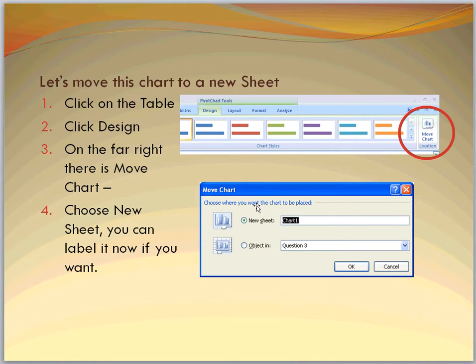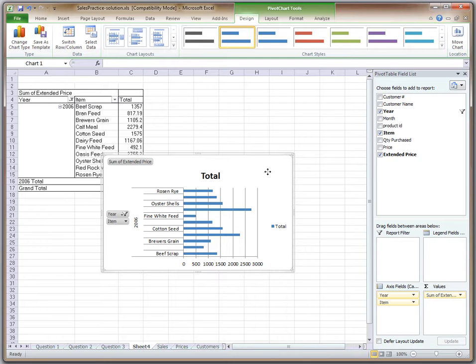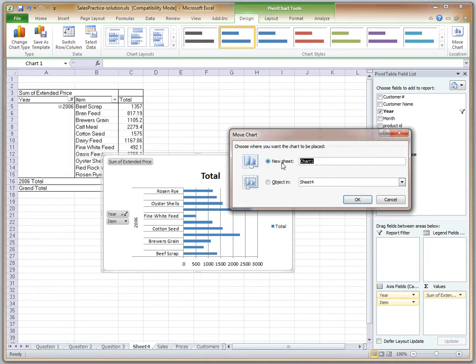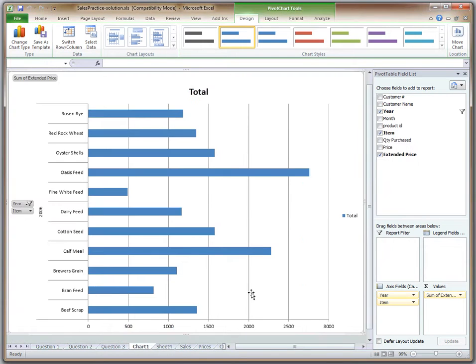Click that, then choose New Sheet, and if it doesn't already say Chart 1, make it say Chart 1 so that we can match it up with the various questions we had. So again, I click on it, Design, Move Chart, New Sheet, Chart 1, perfect. Hit OK. I'm not going to worry about the Sheet 4. I could change that to Question 4 if you want. But really what I'm focusing on is that Chart 1 there.